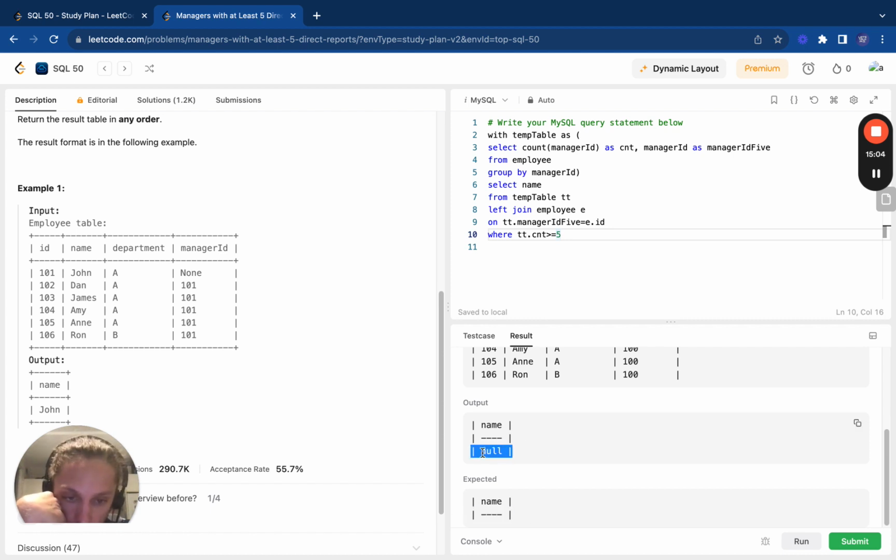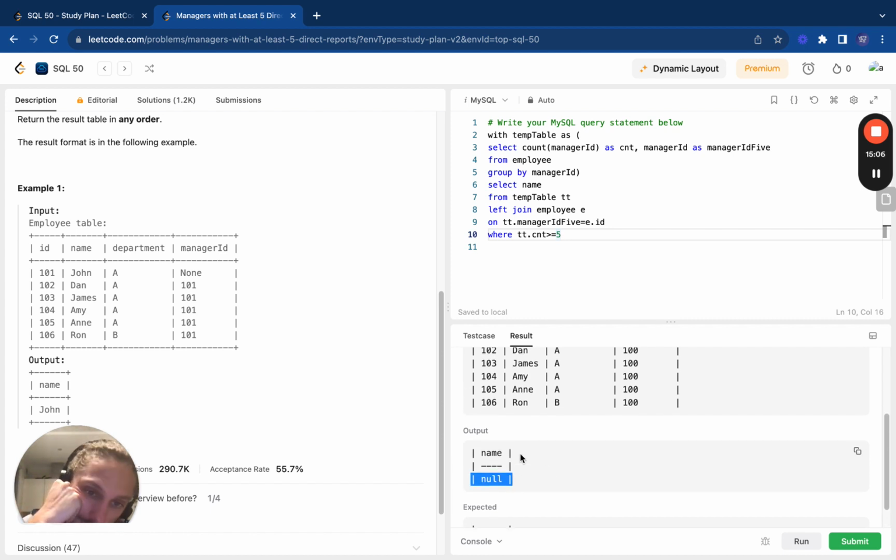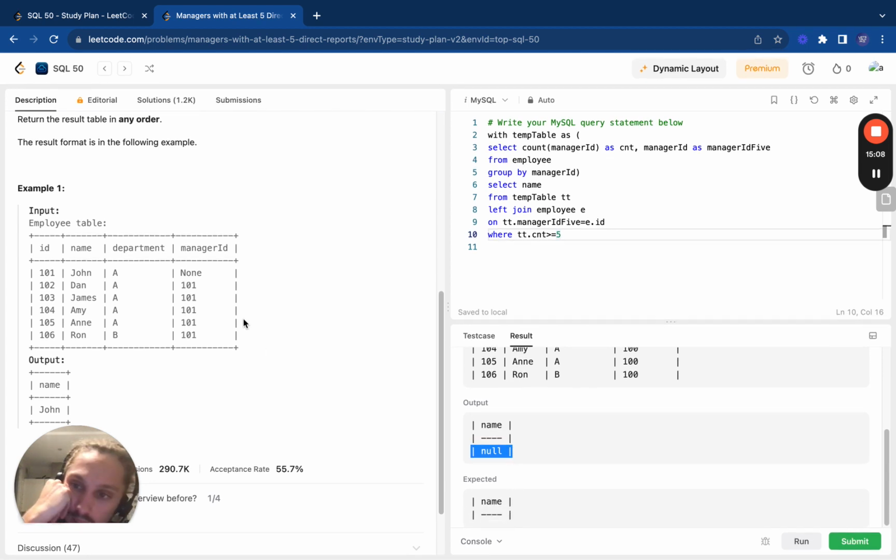So here I'm getting null with my code, and it should be name.